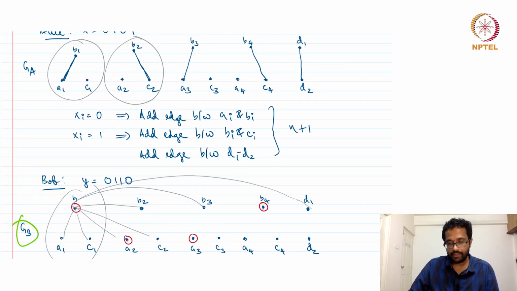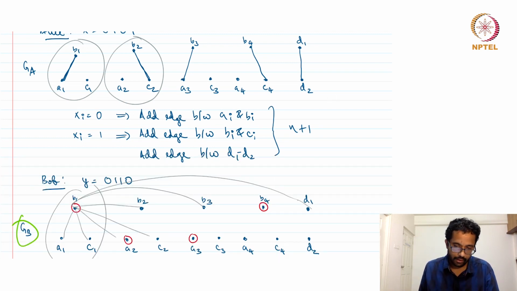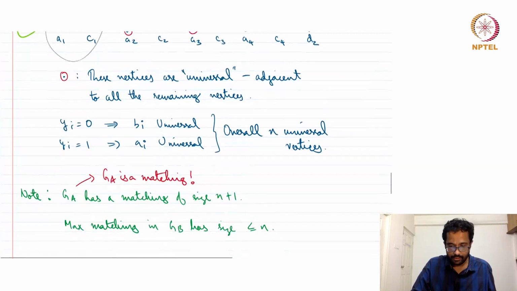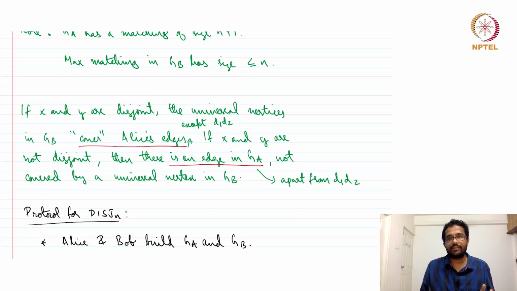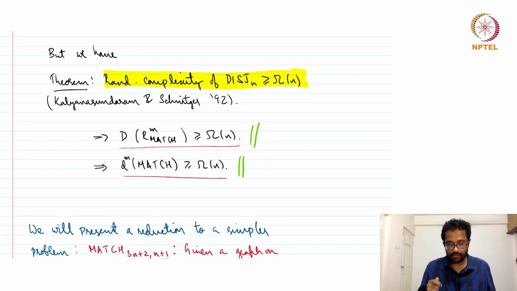if the strings were disjoint, then Alice will always output D1, D2. If the strings were not disjoint, then Alice is sure to be able to output at least one more edge. Alice has other options. So the probability of outputting D1, D2 is at most half, which could be further improved by boosting. And the protocol is, if Alice and Bob output D1, D2, then say it is disjoint. If they output something else, say it is not disjoint. And that completes the summary of this proof, that the monotone depth complexity of matching is at least linear.